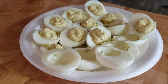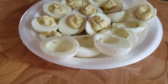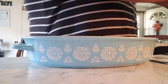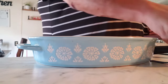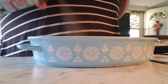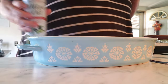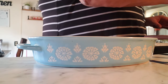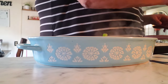All right you guys, now it's time to do the bell peppers. I've boiled them for about 15 to 20 minutes. I'm going to spray the pan with olive oil to keep them from sticking. Like you all told me — it makes them soft, and I think everybody likes them a little soft.